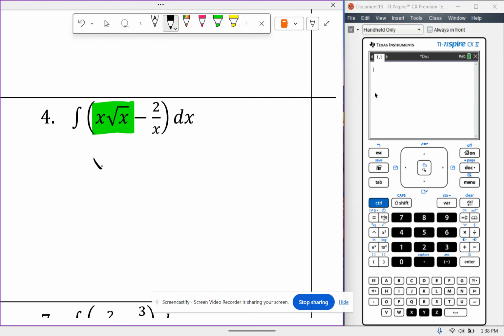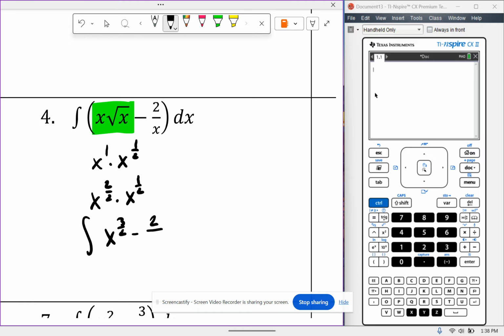So you could just rewrite this one as x to the first times x to the 1/2. Now it becomes x to the 2 over 2 times x to the 1/2. We now have x to the 3/2. Okay, so that's how you're going to get started with that one. Remember, we haven't taken the integral yet. We could keep going with this one, that's fine.